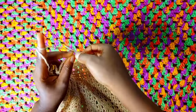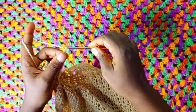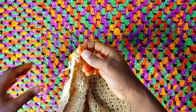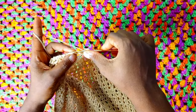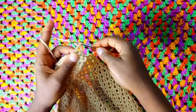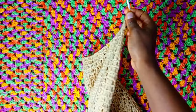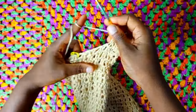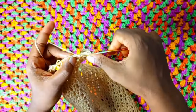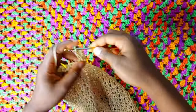In the first stitch, go in with a double crochet. Chain 1, go into the next 2 double crochet stitches with a double crochet. Chain 1, go into the next 2 double crochet stitches with a double crochet. Chain 1, go into the next 2 double crochet stitches with a double crochet.